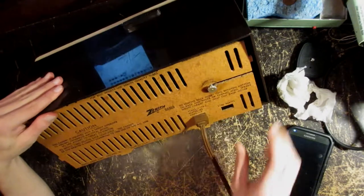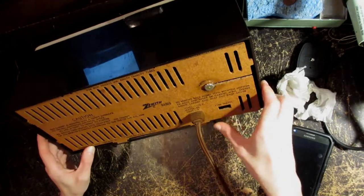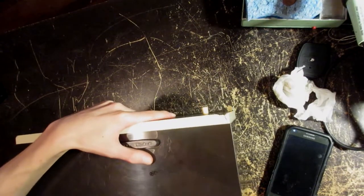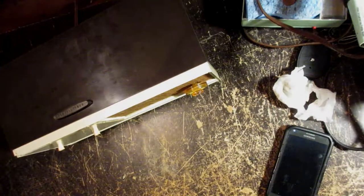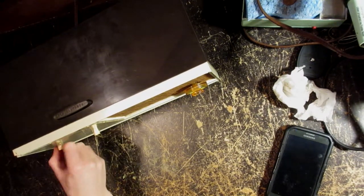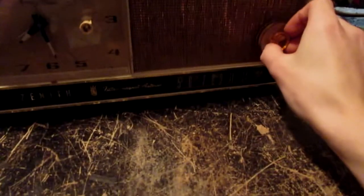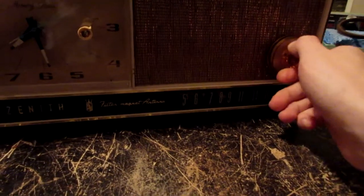Now, wonder what it's gonna do now that I've plugged it in. Perfect. We are plugged in. Okay. Let's see. Okay, the clock's running. Good sign. There it goes.